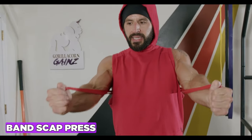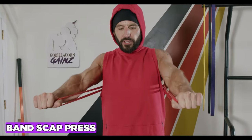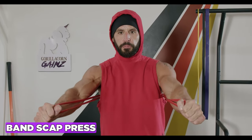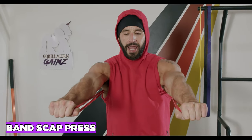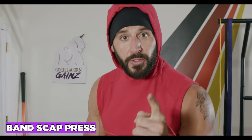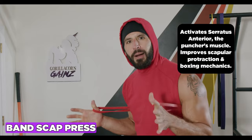but I also like to mix in this particular variation where I'm actually mimicking the way I would punch. So you start palms facing, and as you push out, you rotate overhand. And you know, it's no surprise, the serratus anterior is called the puncher's muscle, so it's a great way to kind of apply our boxing mechanics.